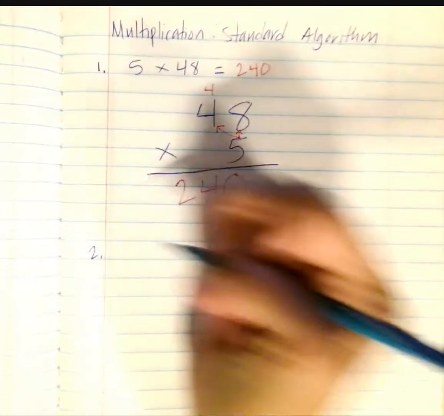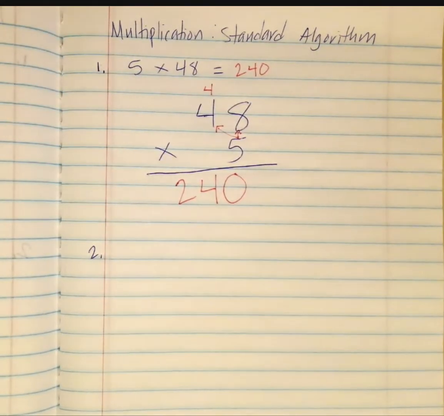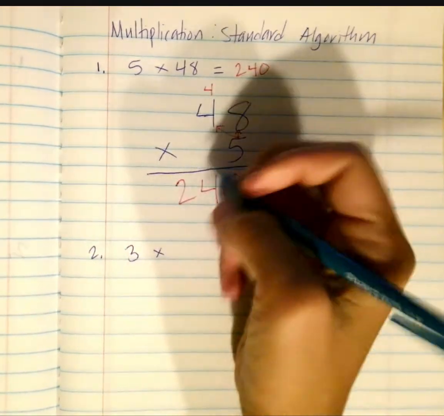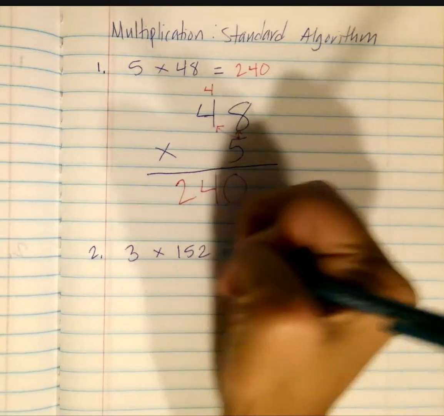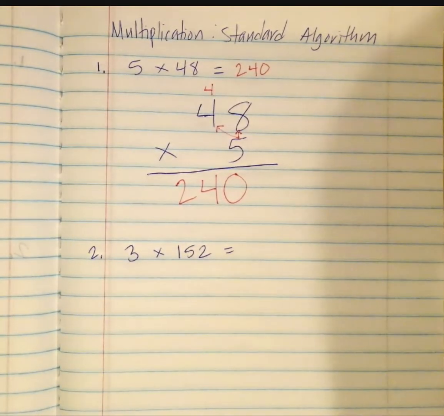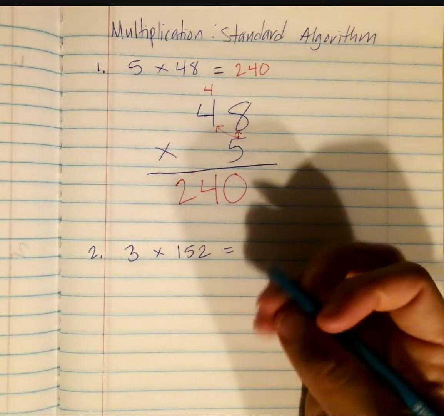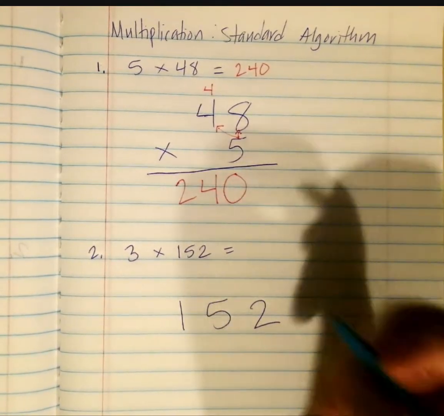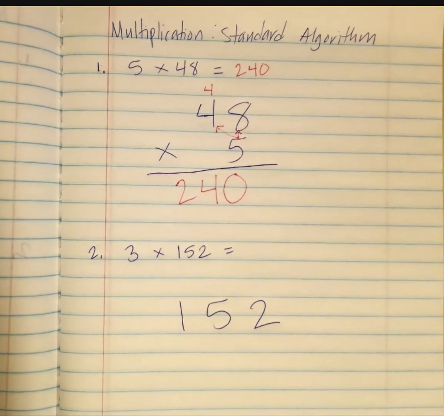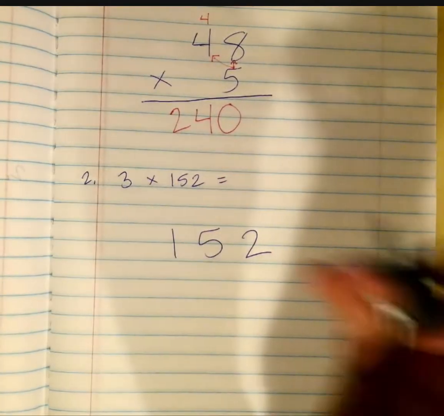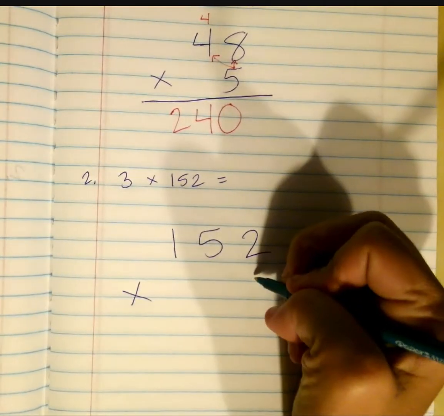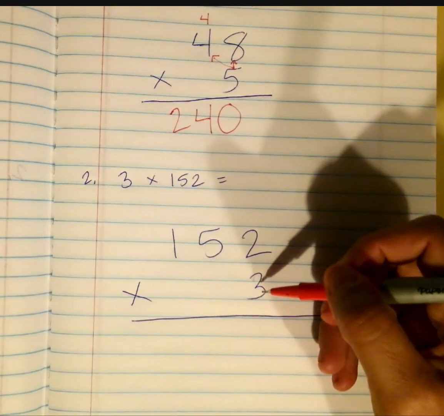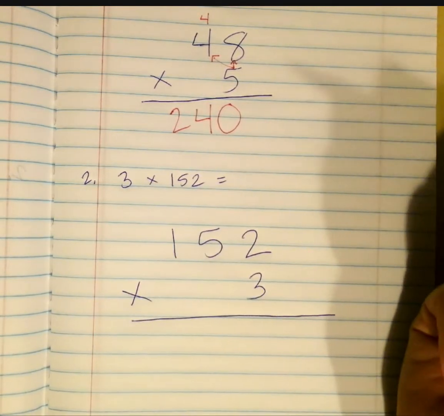Number 2, we also tried and practiced with numbers that had 3 digits. So if we were to say 3 times 152, the bigger number goes first. Once again, just making it extra big so that the arrows can be added in. Times 3. That bottom digit has to visit all of the numbers up on that top row.